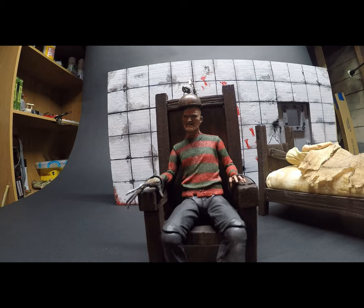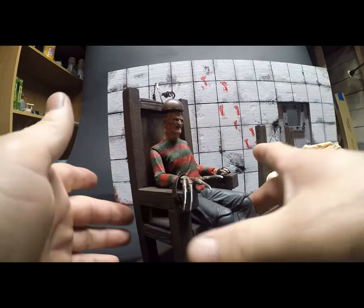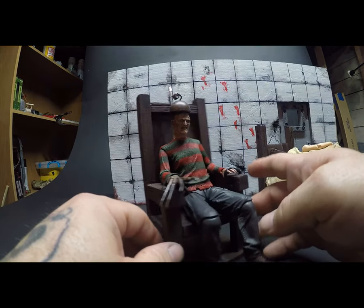Not only do I get the satisfaction of having created this chair from nothing, but when I photograph it, as a photographer, you want control over absolutely every detail in frame that you can have. So being able to create this type of prop helps satisfy my need to be in control.